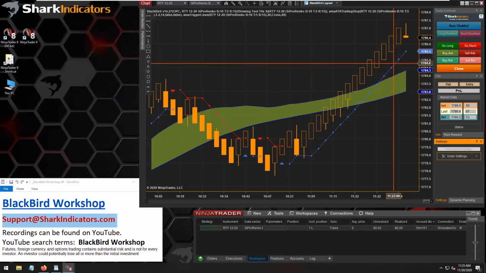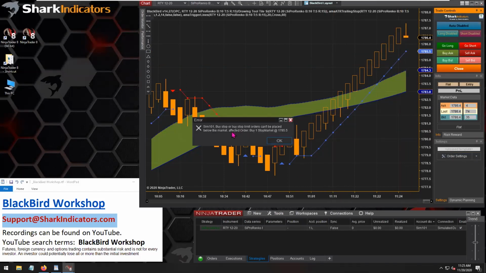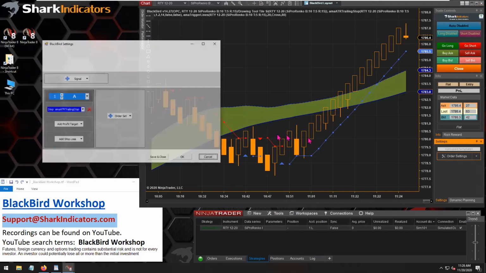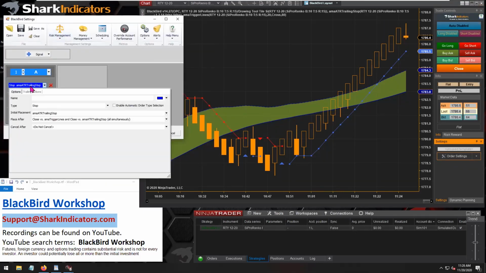So in theory, I should be able to hit the go long button, but I'm getting this error saying that it's trying to place a buy stop entry order below the market. So I must have set something up backwards here in the place after.